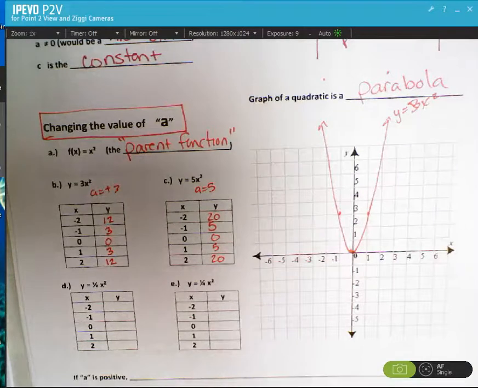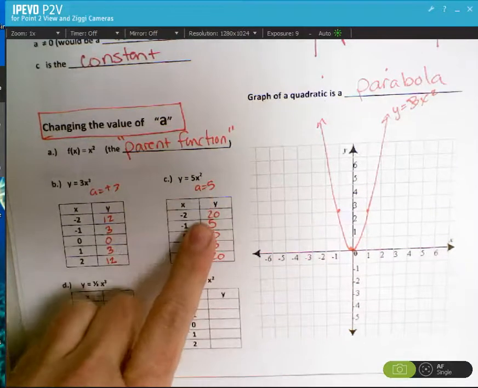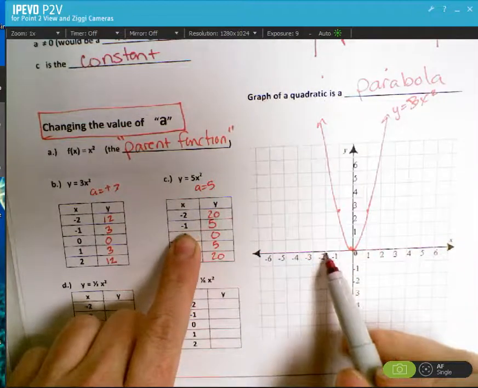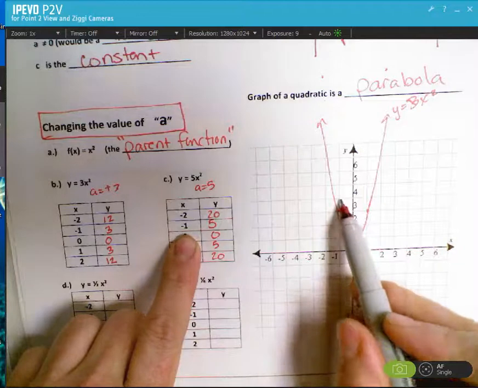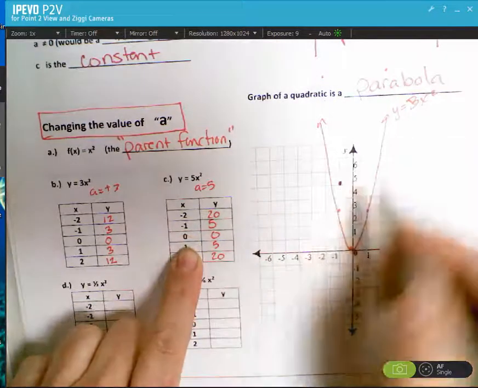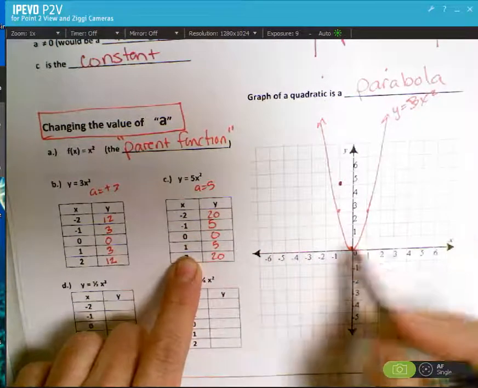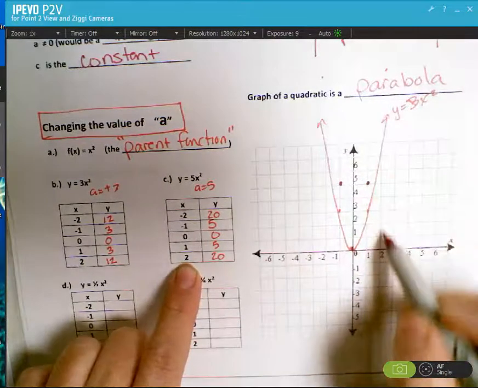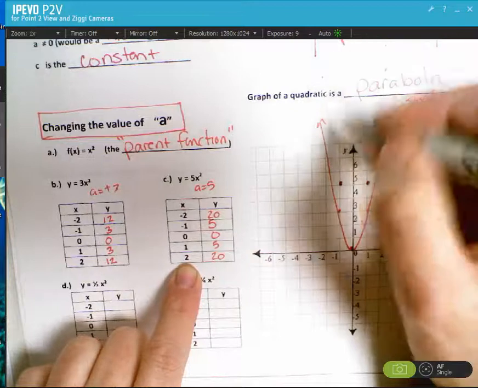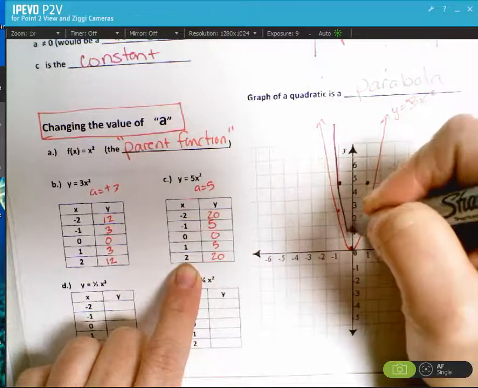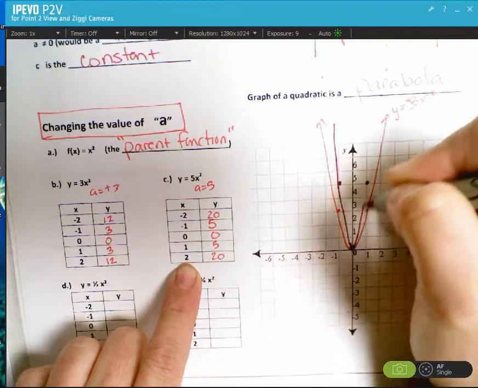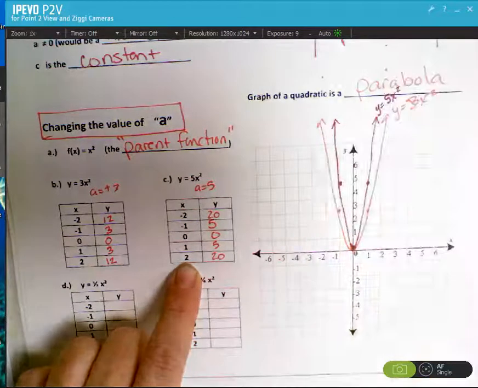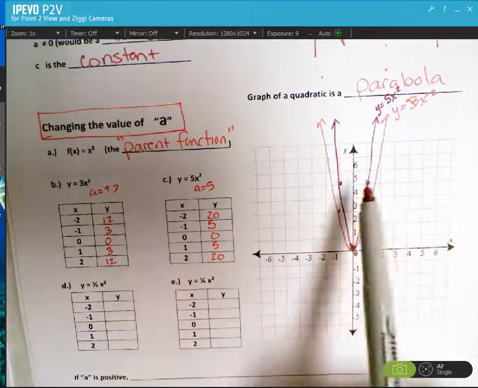And then we have our 5x squared. So let's graph these points. -2, 20, again, it's going to be off the charts. -1, 1, 2, 3, 4, 5. We have 0, 0, 1, 1, 2, 3, 4, 5. And we have 2 and 20 way up here. So what we can see, though, is when I then connect these with a rounded point at the bottom, 5x squared, is that my graph gets skinnier and skinnier.